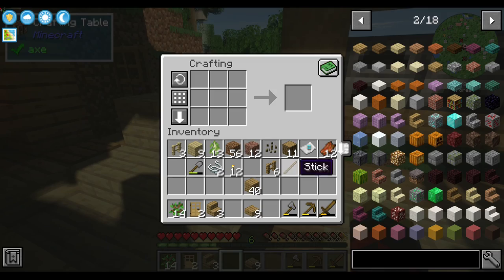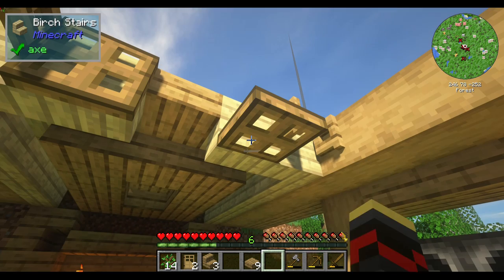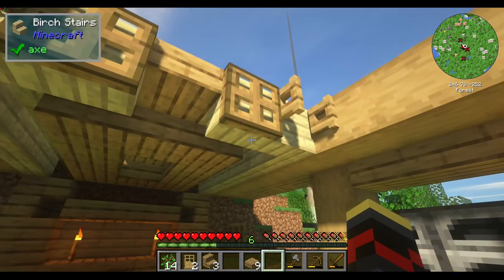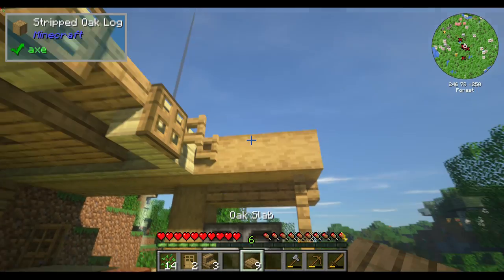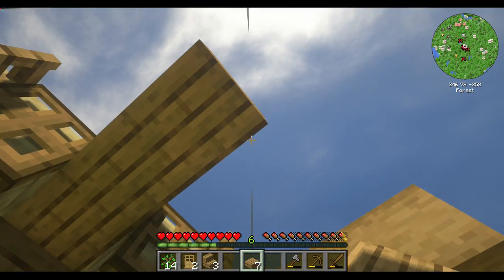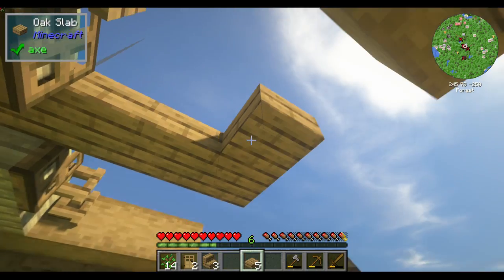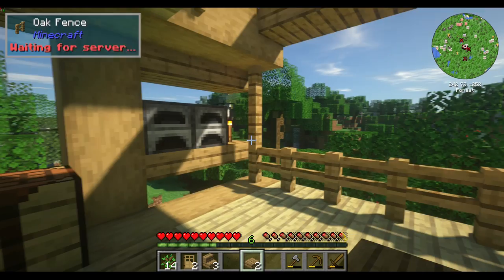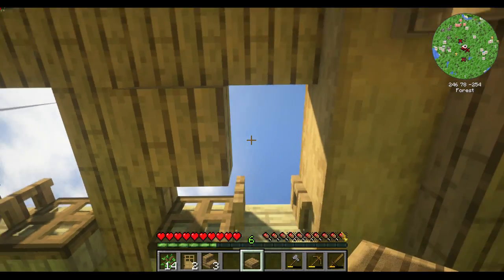Maybe I'll get some trap doors. Yeah. I'm not sure if I'm going to like it in the end, but I'll find out later. So then let's do that. And that. Here we go. Nice little T here. Then I'll do that.